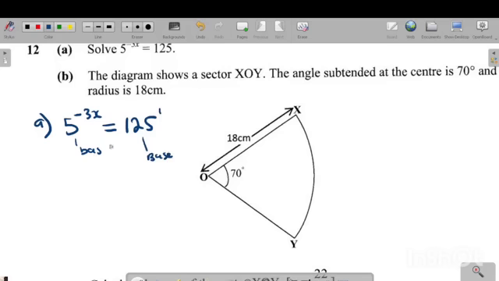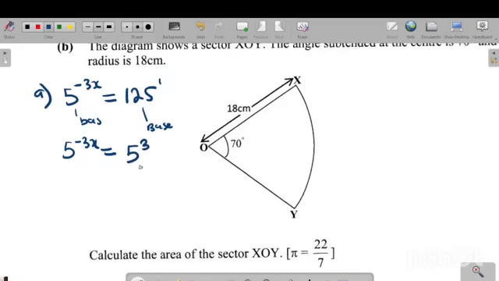All right, so whenever you are given such an exponential equation, for you to solve it, you need to change the bigger base into the smaller base. In this case, we're going to change this base 125 into a smaller base of 5. So we're going to have 5 to the negative 3x is equal to 5 raised to the power what, so that you get back your 125. So it's 5 raised to the power 3.